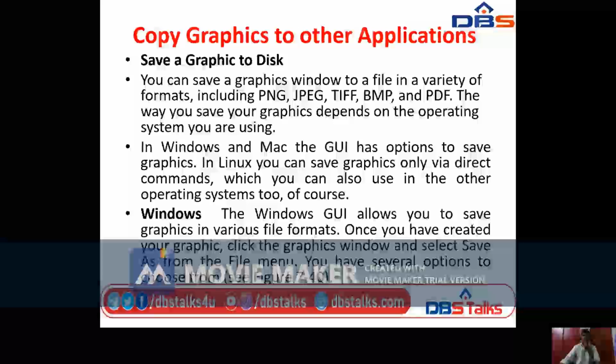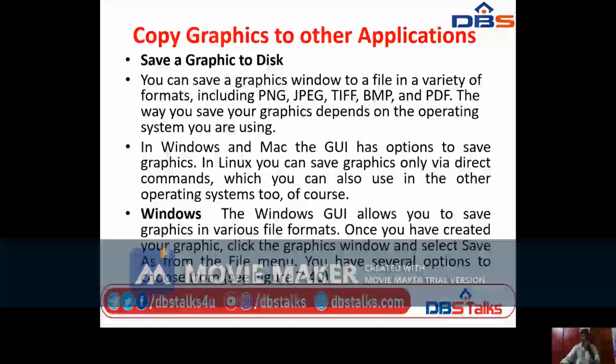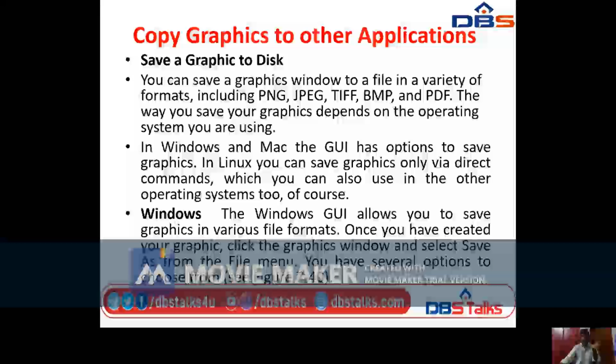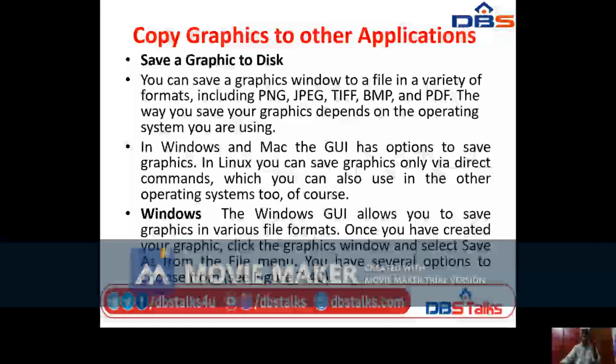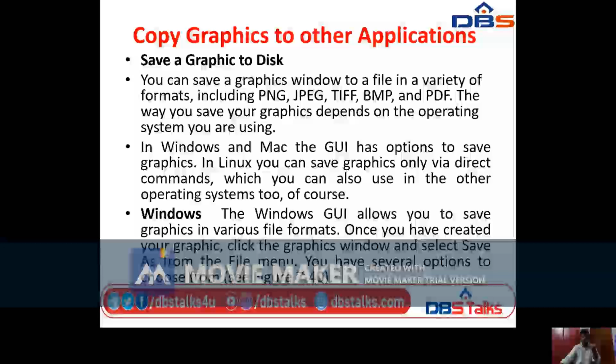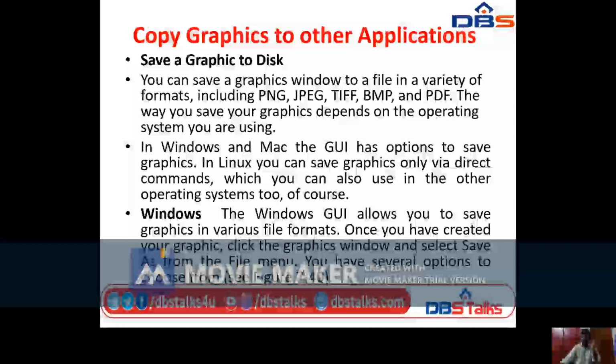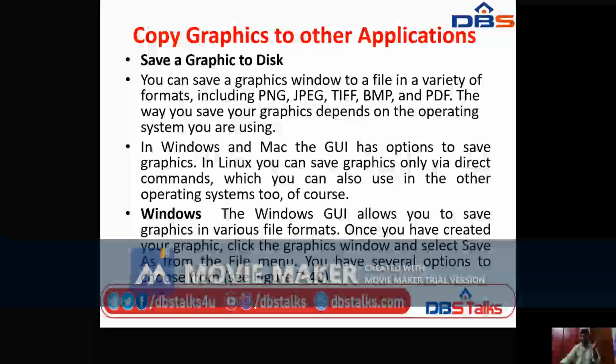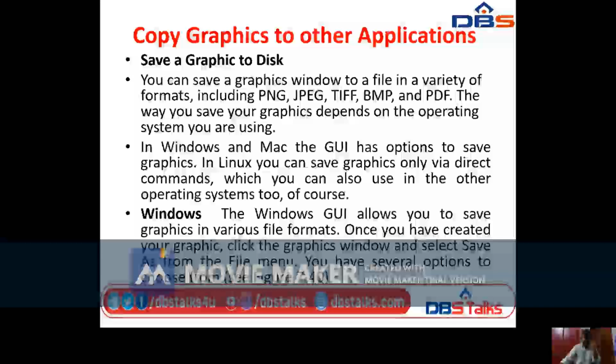Once you have created your graphic, click the graphics window and select Save As from the File menu. You have several options to choose from in the list, and using those options you can save all your information.